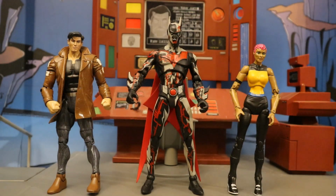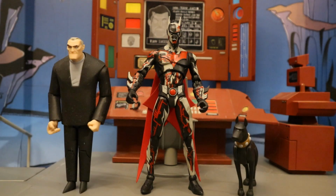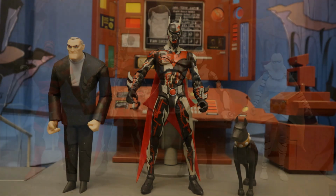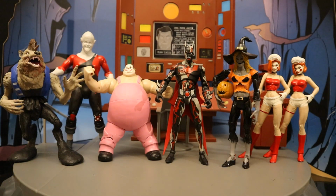And now let's check him out, next to some other Batman Beyond figures. Here he is, next to a custom Terry McGinnis in civilian attire and Max Gibson. Then, next to a DC Direct Old Man Bruce Wayne and Ace the Bat Hound. And here, next to some custom Batman Beyond villains, Spellbinder, Shriek, and Curare. Then, next to the Joker's King from Batman Beyond Return of the Joker.